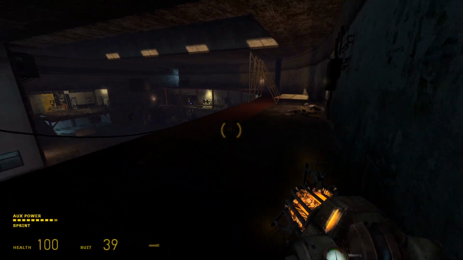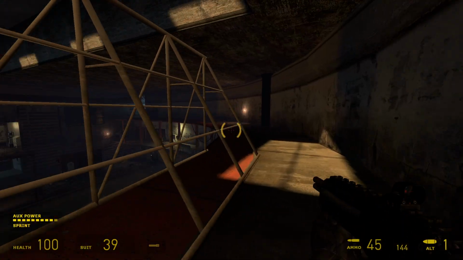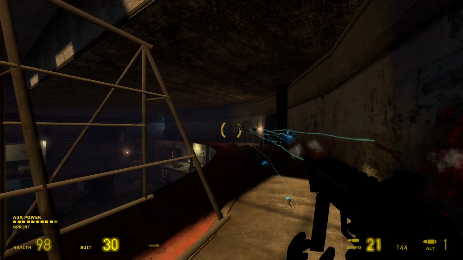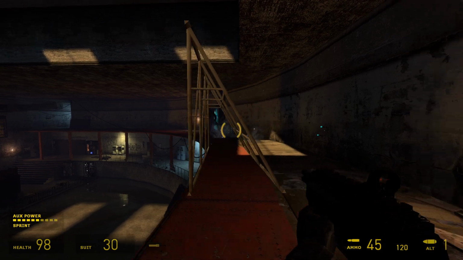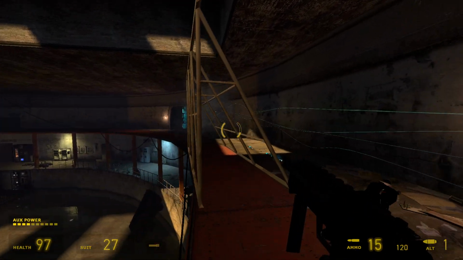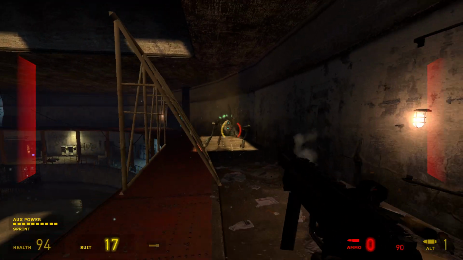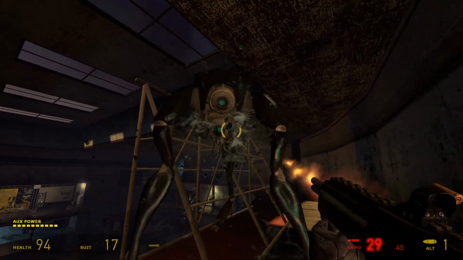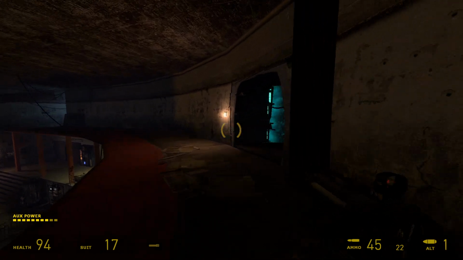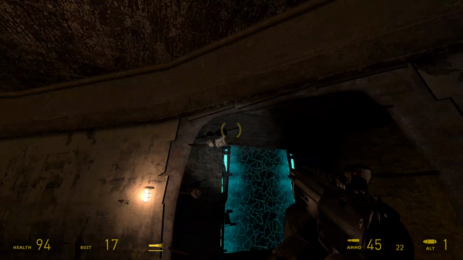So we get a nice view of the arena we've just been in, and I have a feeling, if I remember this map correctly, there is another fight coming up in a second, or it might be the other one. Yep, there it is. Thank you, prop. Yeah, not gonna lie, that did actually make me jump a little bit. This is nice though. That's a really cool effect there. That's really well done.